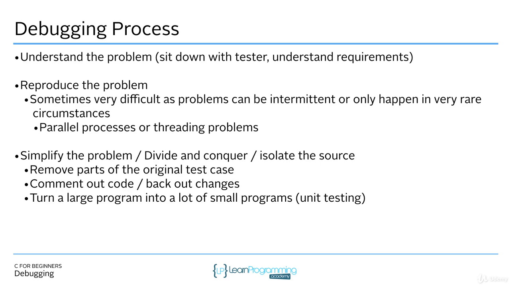You want to try to isolate the bug and simplify the problem. Being able to reduce it is going to give you information back, but it might not necessarily tell you what part of the code the bug is in. So what you can do to simplify the problem is remove parts of the original test case so that you're not testing too much. You can isolate the problem even smaller by saying, oh, it only happens in this specific situation.